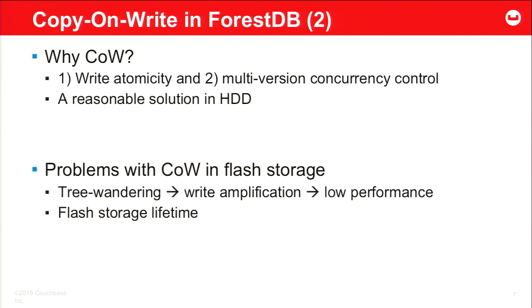The reason why ForestDB and its predecessor CouchStore take a copy-on-write approach is twofold. One is write atomicity, and the second reason is multi-version compaction control. As you know, modern operating systems and storage systems do not support the atomic write property. So one way to easily overcome that problem is to take a copy-on-write approach. And it is well known that copy-on-write is very good for multi-version compaction control. This approach is very reasonable in the hard disk era, and I believe this sequential write pattern is very good for flash storage systems too. So that is the reason why ForestDB is very competitive against the other vendors. However, the copy-on-write approach has two problems.